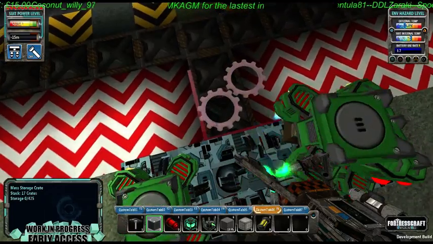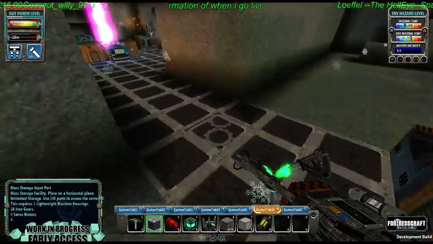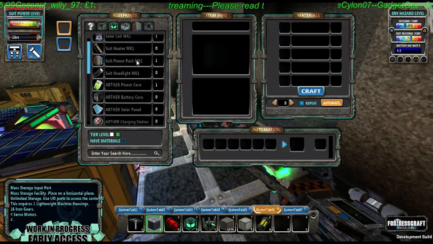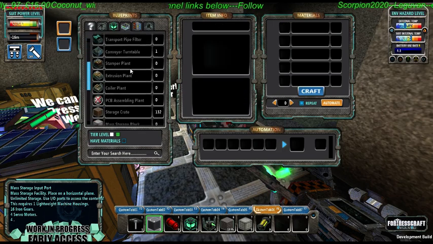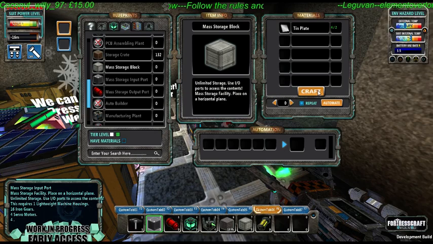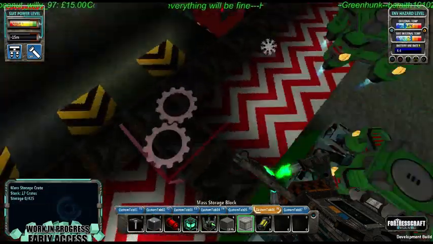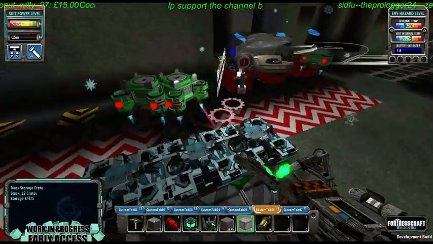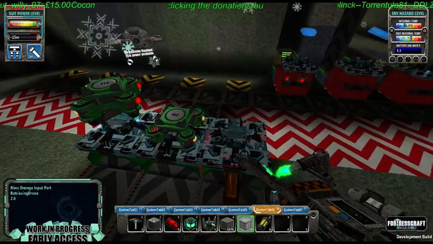And again, what you've got to make sure is if they're not touching, they're not gonna work. So you also need to make sure that they touch, and that's quite easy to do. We just put in some tin plates, and you want 1, 2, 3, 4, and that's all you need for those. Mass storage block. Okay, and one there and one there, and there you go. Now they will go to wherever they decide to go. I don't think there's any rule to it.